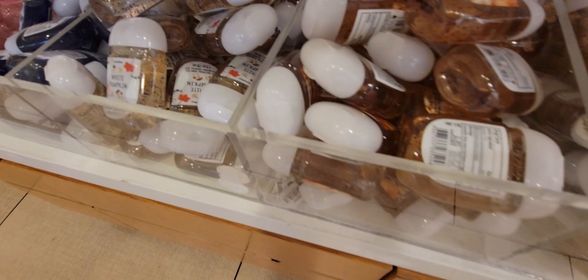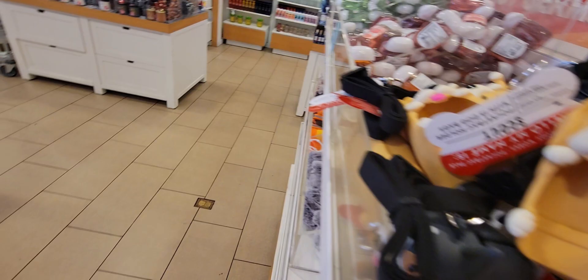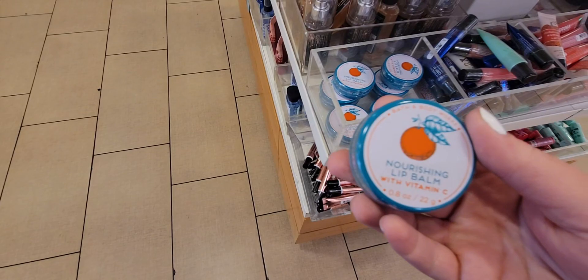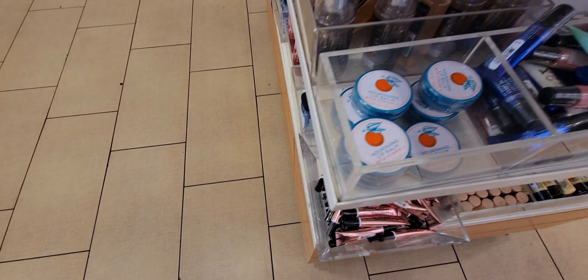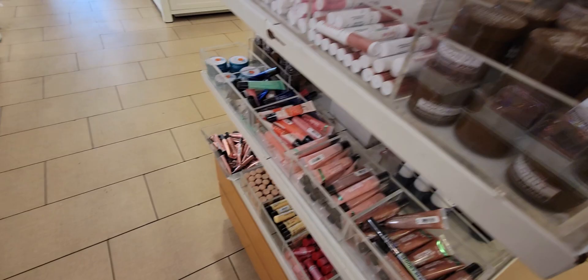Here are your koala accessories — $9.95 — and White Pumpkin pocket bags. All the new fall scents are right here, including Blueberry Crumble. And whenever I see that lobster antibacterial holder I think of the Friends quote about lobsters. Over in the travel size section they also have lip balm — nourishing lip balm with peach — and a coconut lip balm too. The nourishing lip mask is $12.50.